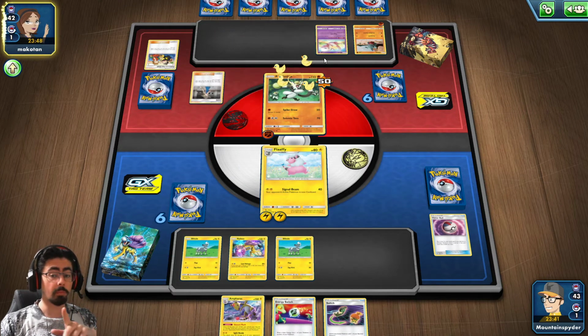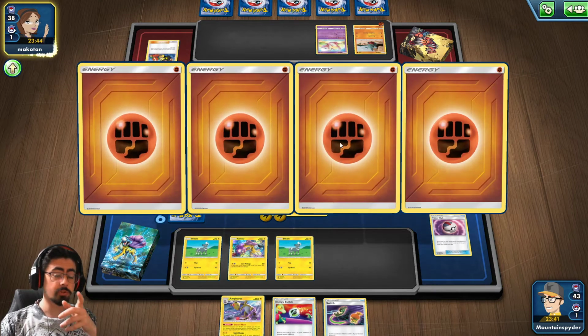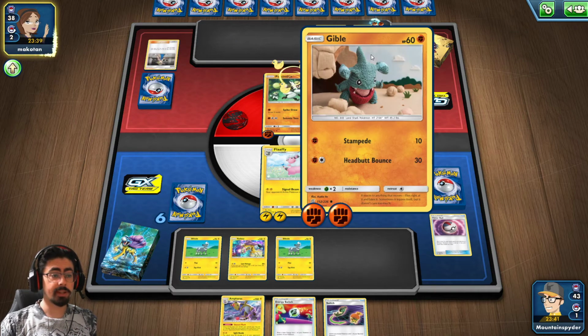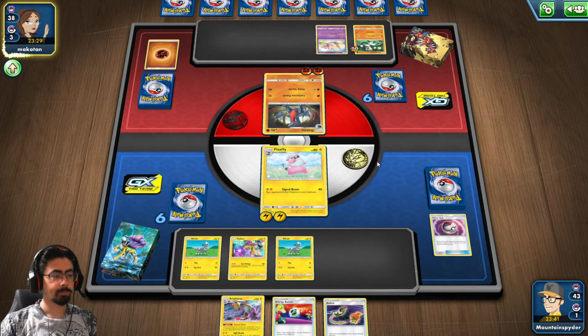The Mew is a problem. This Mew is a huge problem. And them getting it out super early is an issue for me. Because what this does is basically just stops me. Now what I'm scared of, seeing that Gible being charged up, is that I'm going to see a Garchomp. If Garchomp comes out next turn, it's game. And I've got no answer for that.